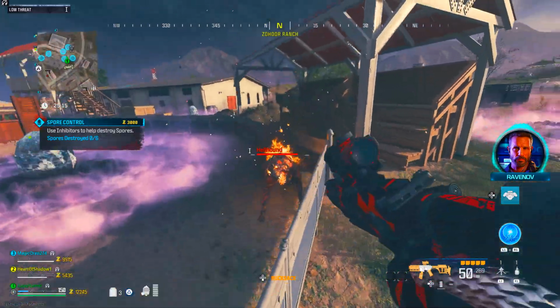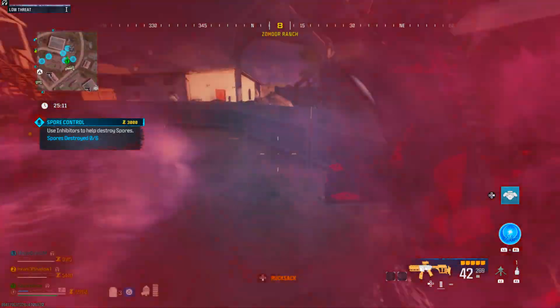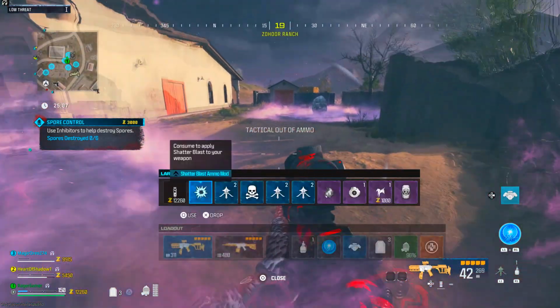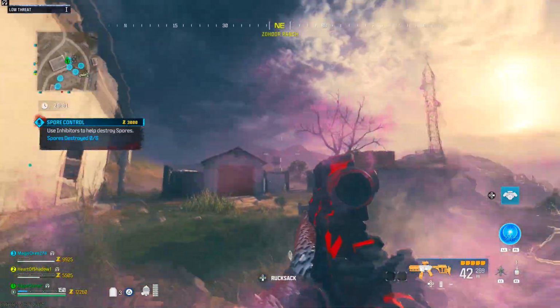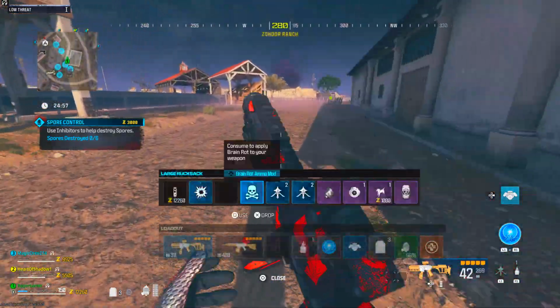So basically, if you guys don't know, what you want to do is start a Spore Control contract, which is the little egg symbol. There'll be 6 zombie spores in a specific region. They'll be frozen with a shell that's impenetrable to bullets. You'll then go to a blue toolbox, pick up a bunch of inhibitors. These are tactical equipment that you place down near the zombie spores. It sends out a pulse and it temporarily disrupts that outer frozen shell so that you can shoot the spore.